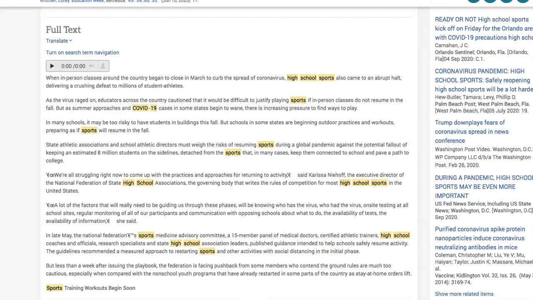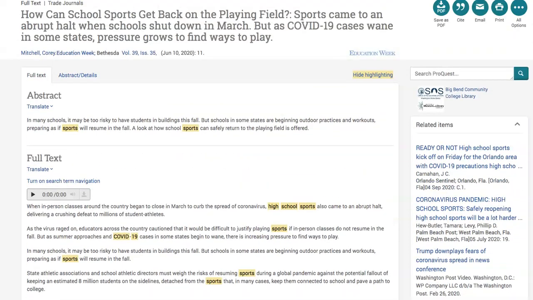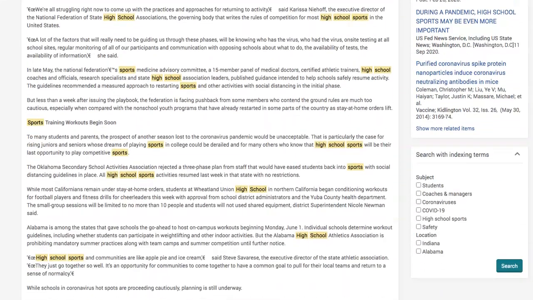And some of the things I'm going to look at here are the suggestions that ProQuest has. And I'm also going to go down here to the subjects and see if I want to take any of these. I didn't know that coronavirus could be used as a plural, so I'm going to change that in my search strategy.